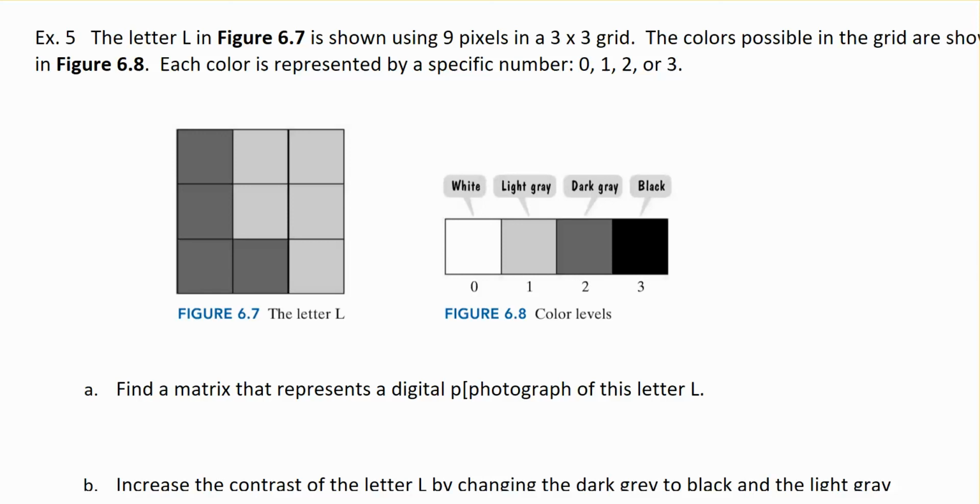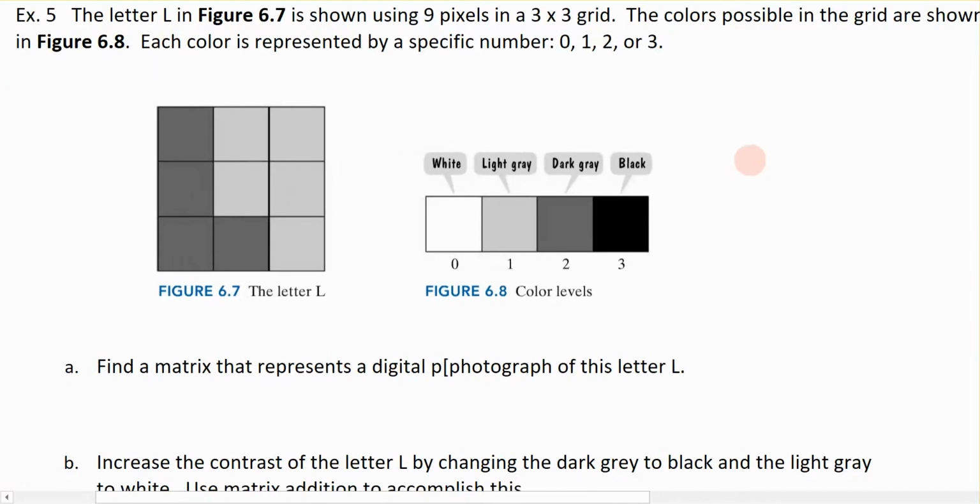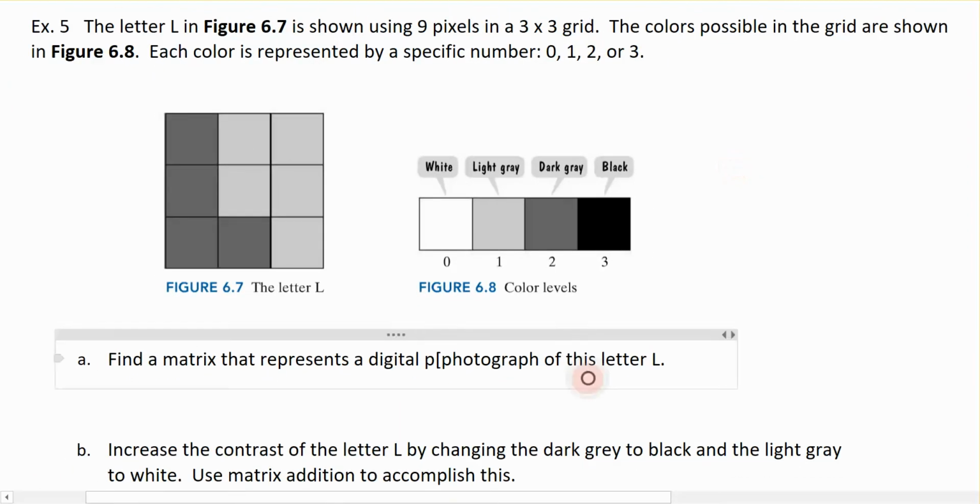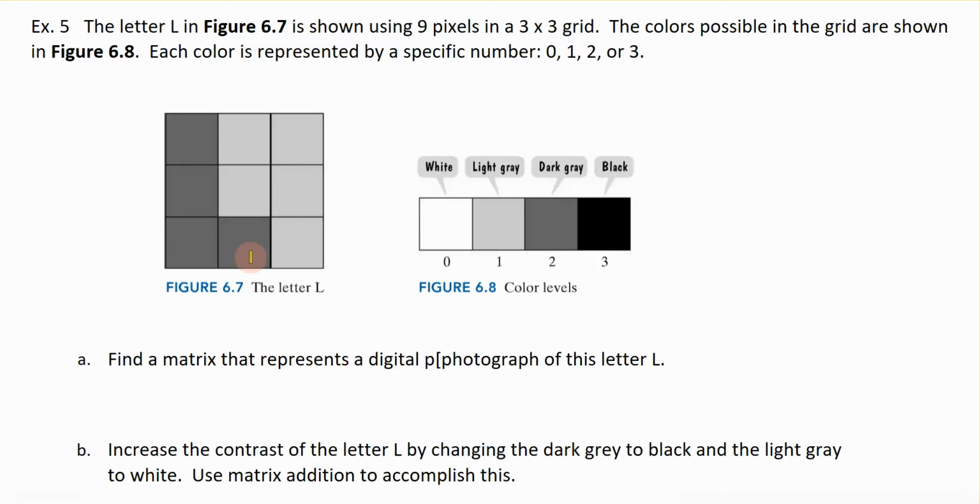Well, there are a lot of really neat applications for matrices, and this is a fun one. Here I have a figure shown, and this figure is a 9-pixel 3 by 3 grid. If I didn't tell you already, all of the digital images that we are used to seeing on our technology are comprised of a grid with pixels in it.